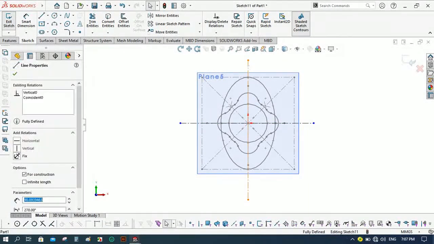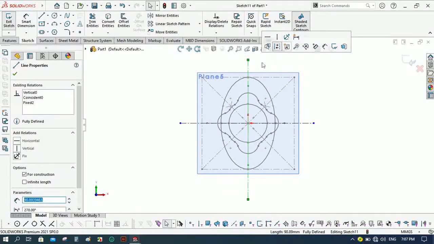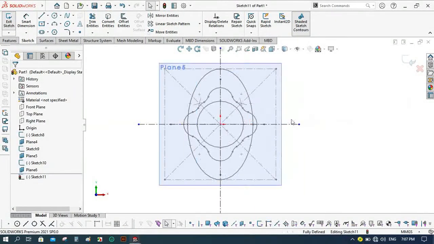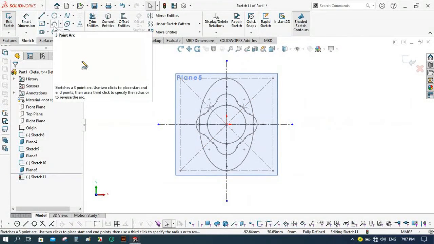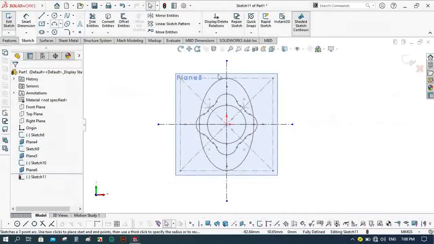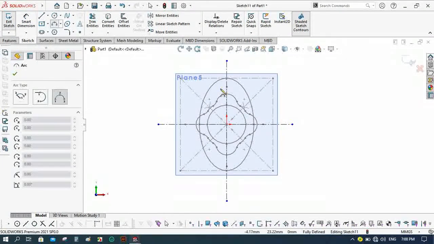This one I just make fixed, we don't want to move this one. So now also we will make the bottom cross section. Here we also choose this one, we draw from here.